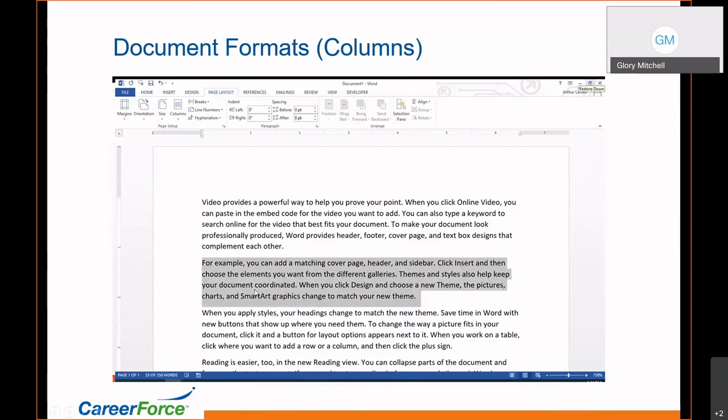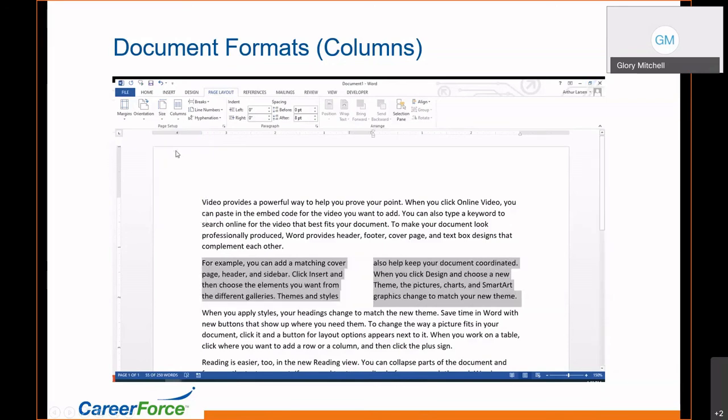So in this case, just for demonstration purposes, I want to make this one paragraph appear in 2 columns while maintaining 1 column here and 1 column here. All I would do is click on Columns and then click on 2. And it doesn't look great, but it does put it into 2 columns. Now I could apply a whole bunch more formats here. I could potentially put this into justify alignment so that everything lined up nicely on both sides. There's a lot of things I could do with that.